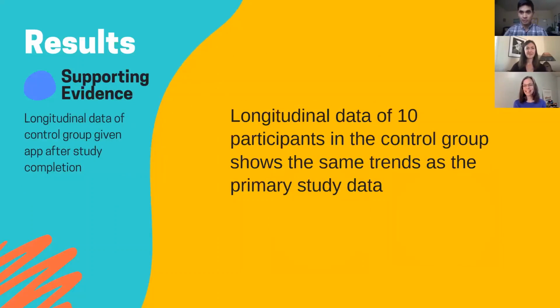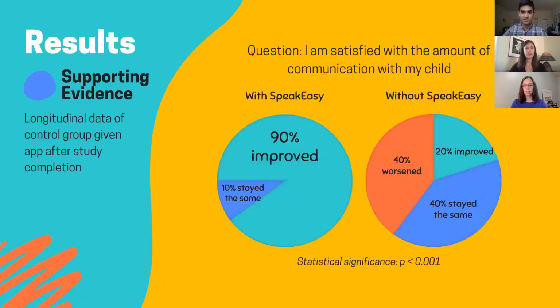We also looked at some supporting evidence of our longitudinal data that Joe mentioned earlier. Our control group, which initially received handouts from a couple different websites, were then offered the SpeakEasy app. And so after the initial 3-month period where they didn't have the app, they then did use the app for 3 months. And we see the same data trends as we did for the rest of the study.